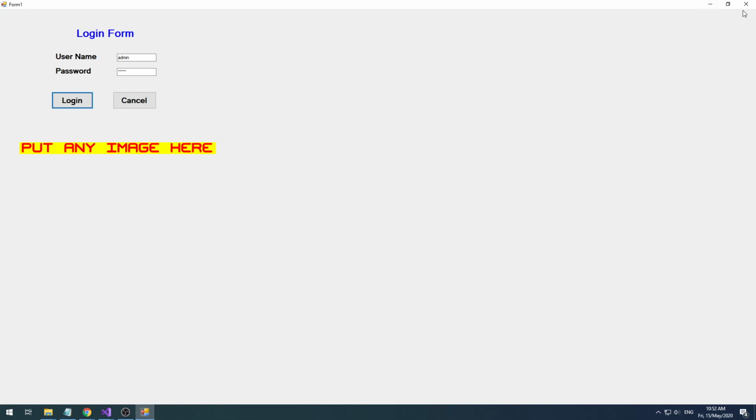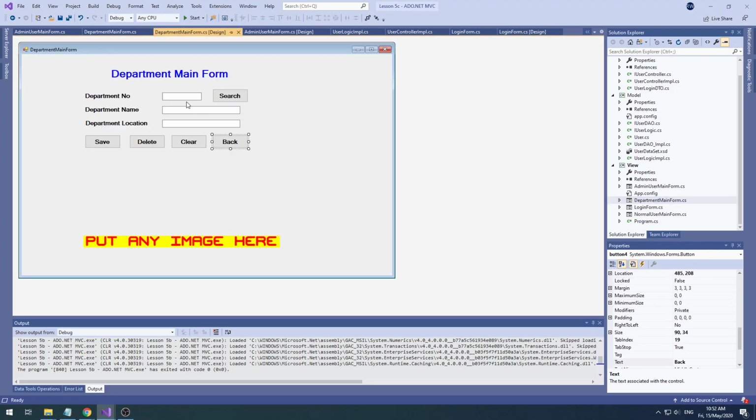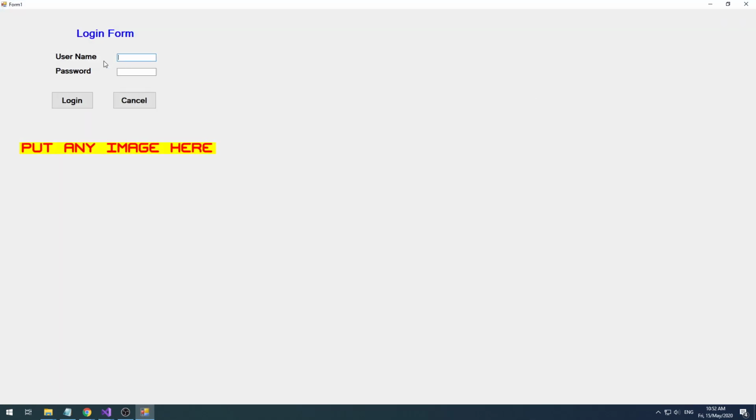Then the clear button. We'll write the code for the clear button quickly. Department main form, clear button. You have to take each text box one by one. What are the names? I'm using the default ones because my focus is on the MVC. You better give some meaningful names. Anyhow, it's text box one, text box two, text box three. So I will say text box one dot, let's see, clear. Yeah, we've got a clear method. Then you just make sure you copy it. Just copy it, my friends, and just change them. Awesome. We are moving fast.